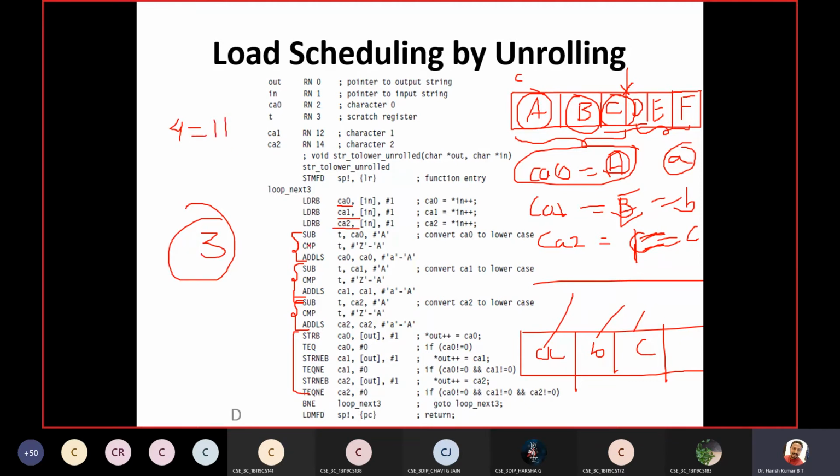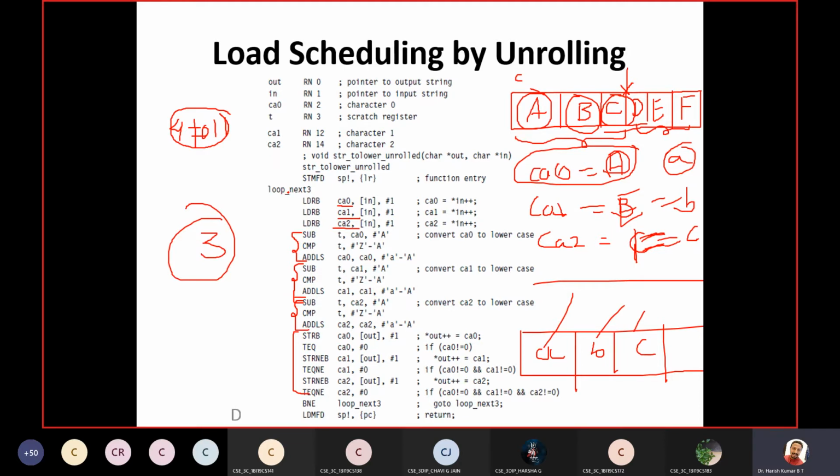So you can go for unrolling so many times until registers 4 to 11 are also used. The moment you finish using registers 4 to 11, after that unrolling is not possible. But for now you can still go for unrolling. We have done 3 here, but it can still be done, because registers R4 to R11 are not yet used. Did you people understand? Yes, sir.